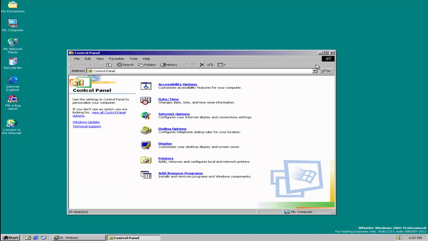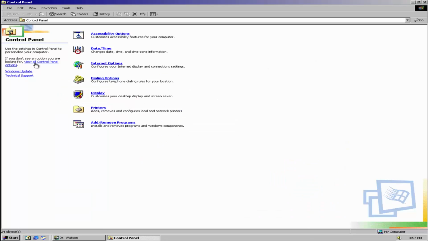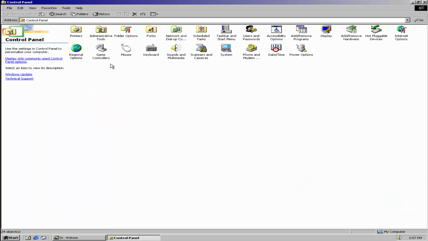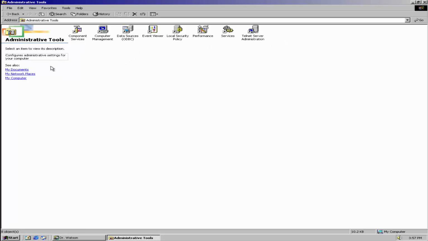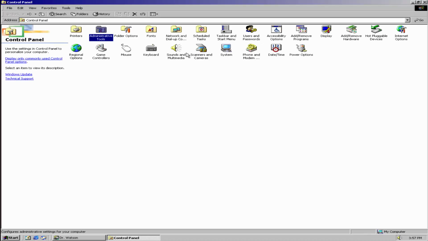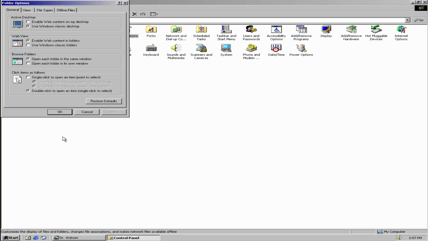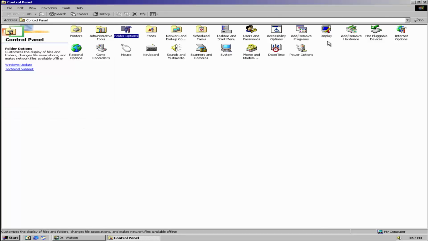And here's the control panel, the Windows ME-esque control panel. And as I stated, the control panel uses the most commonly used items first. So if I click on one of them, like often, it'll bring that up first. So here we go. So here's our administrative tools. There's the system management console, which has been updated to 1.2. Very interesting. Everything looks relatively the same. Nothing has really changed here.